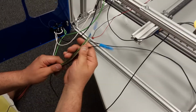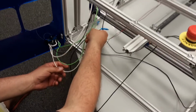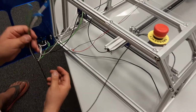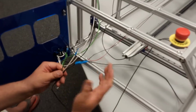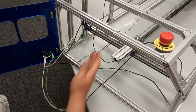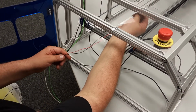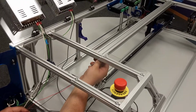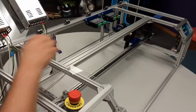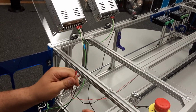So your 3 lines that go to the power supply, the CO2 power supply, make sure to keep track of them. Make sure that they're not going to be a danger here, okay? In one of the earlier videos, I had you install these LED strips inside this rail here, okay? And I also put some crimps on them.